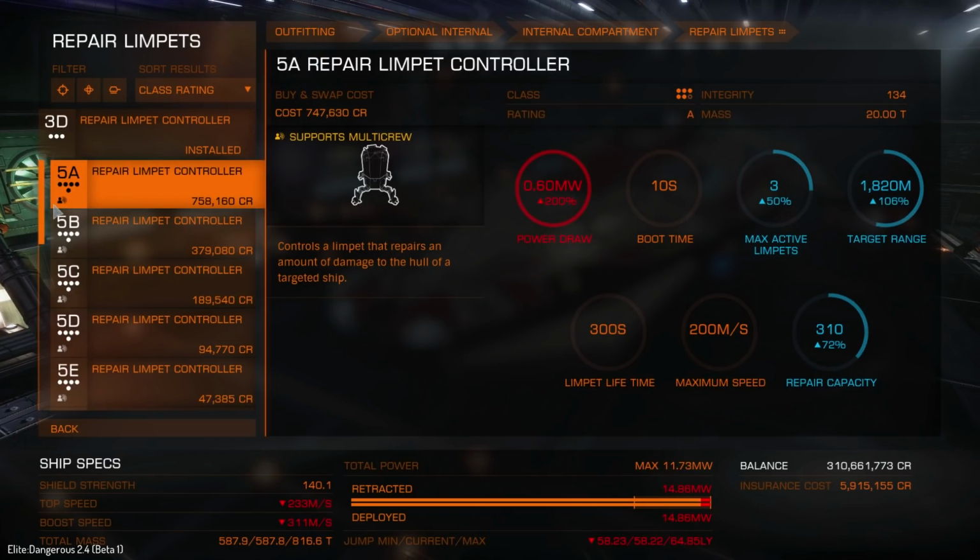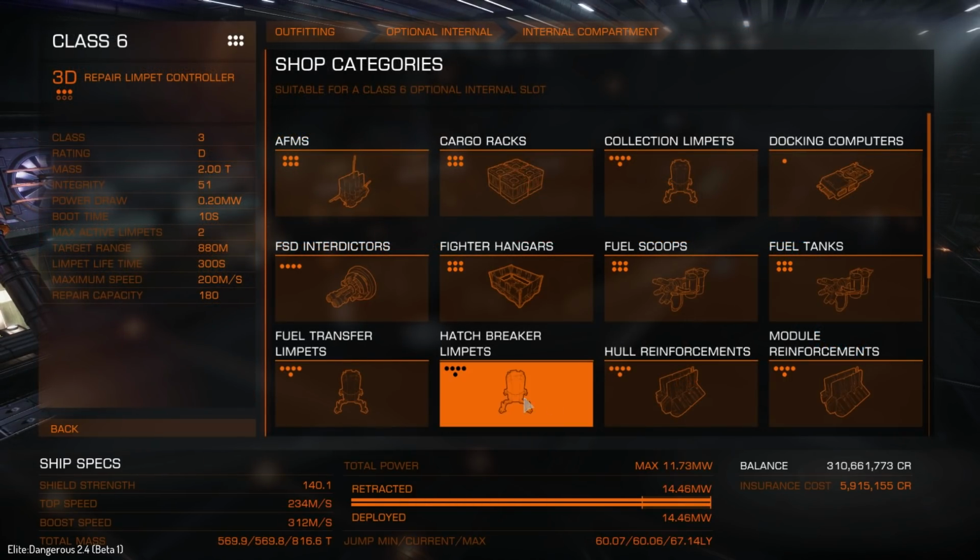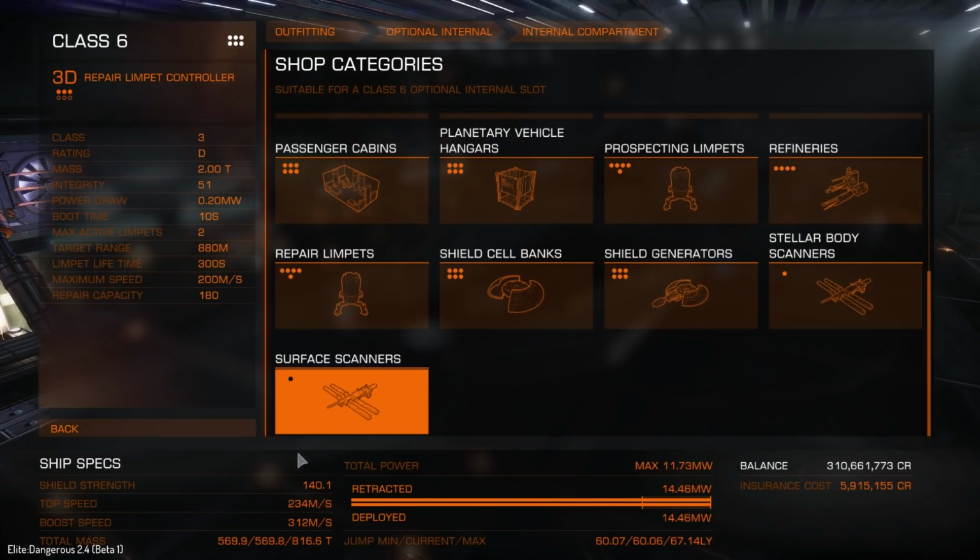Another thing that I've liked the addition of is this little icon down here. This little person with a little signal icon coming out the side. What this basically means, as you can see here, is it's been supported by multi-crew. So if you've got a gunner, these can be fired off by your gunner. So that's amazing. Beyond that, I don't see anything else in the outfitting department that is new to this.